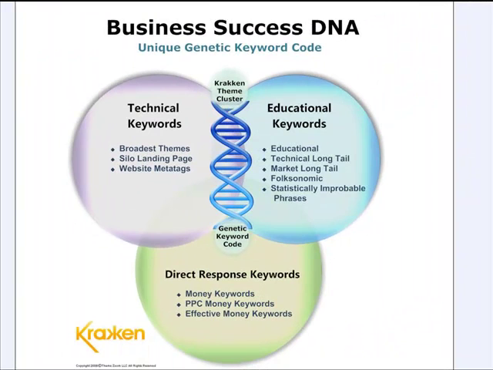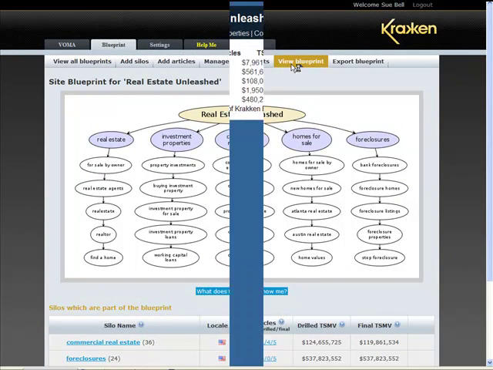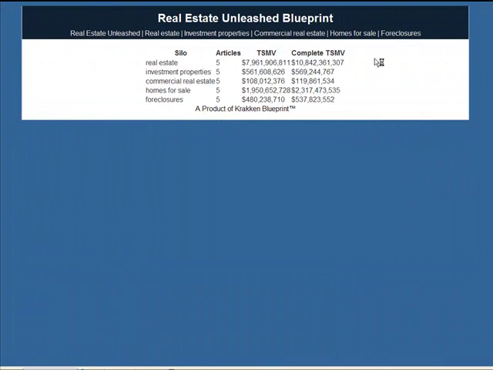Technical, educational, and direct response keywords specific to your unique selling position are automatically braided into your keyword DNA at the appropriate level within your website blueprint. When done by hand, it takes a monstrous amount of time and energy to create a technically accurate, decision-insured website blueprint that includes optimal technical, educational, and direct response marketing keywords as an integrated system. Furthermore, Kraken does all this for you automatically in a blueprint function whose output you may export into any HTML editor. Simply add content and remember to add the profitable keywords within the article context where appropriate.